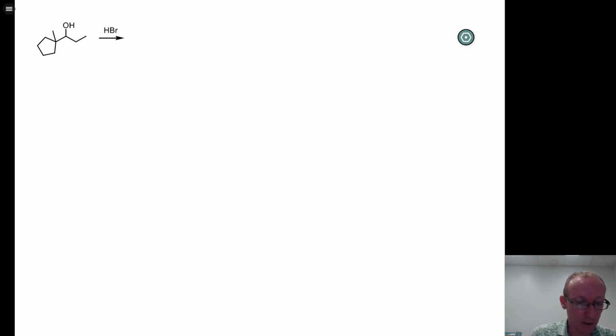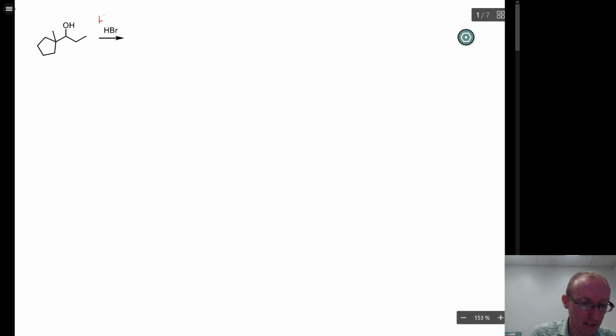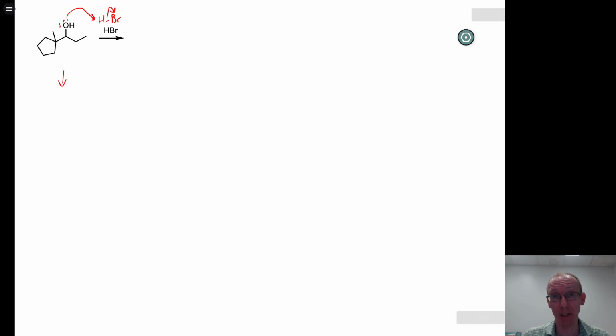So the first thing we're going to do is draw out the acid to make it easier to see how the protonation step occurs. And we're going to put the lone pairs of electrons on the heteroatom, the oxygen. Okay, so the first step is going to be that we get protonation of that alcohol to make it a better leaving group. And so even though this question is really just asking for what is the product, we're going to need to sketch out the whole mechanism so we can see what that product will be.